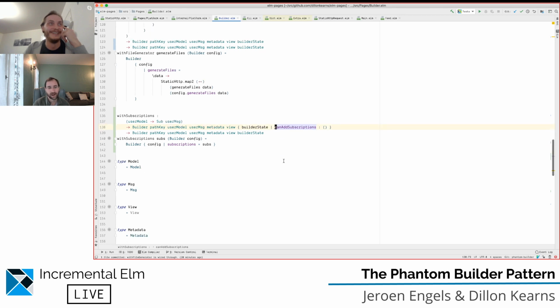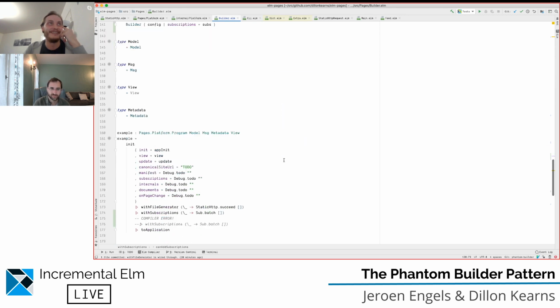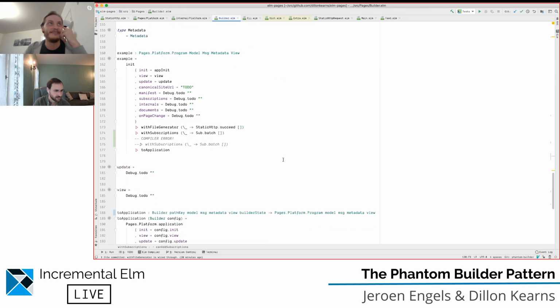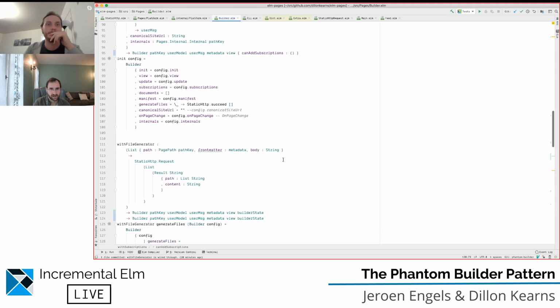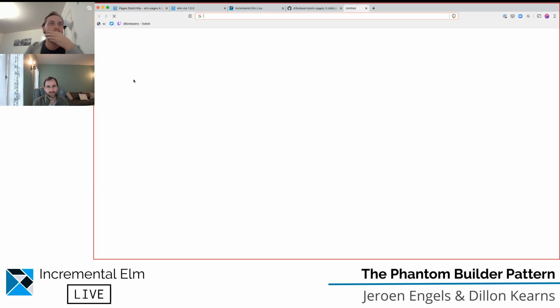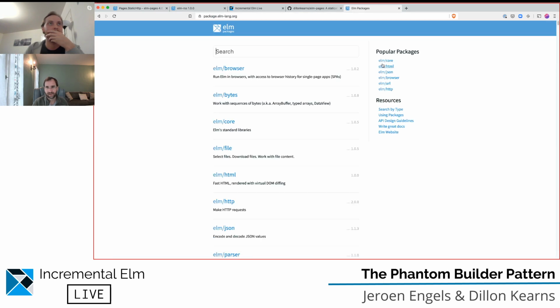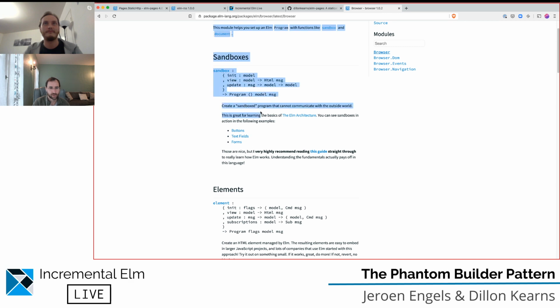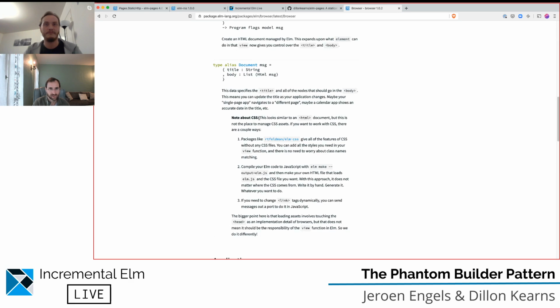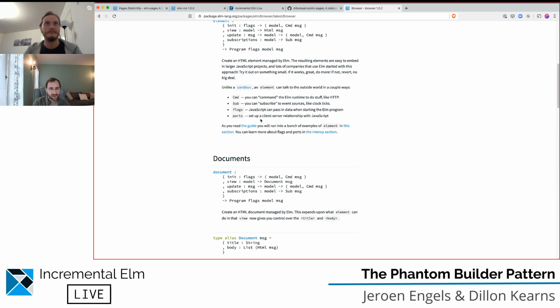I would love to see some content on this because this is a super powerful technique, and nice error messages. I'm really excited to play around with this more. Like we were talking about earlier, look at the way that you create an Elm sandbox element document application.